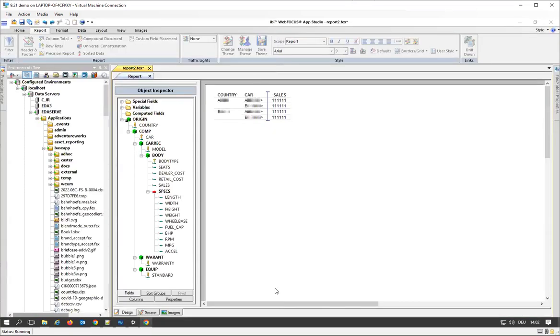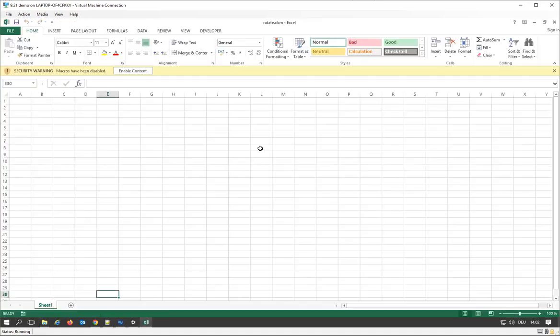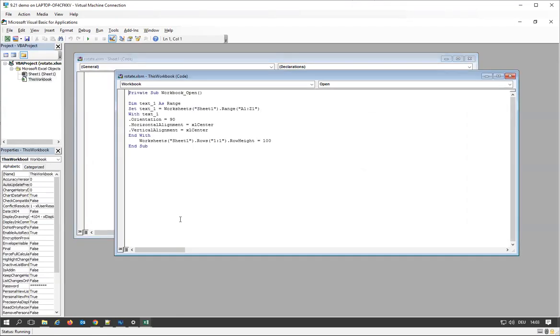I could use a very simple technique in here. Actually, what I do is I'm using an Excel template. So here's my Excel template. And I added some very simple Visual Basic code in here in the Excel document. You see there's a macro that runs on Workbook Open. It's selecting that text element, just picking the range from A1 to Z1 on worksheet Sheet1.